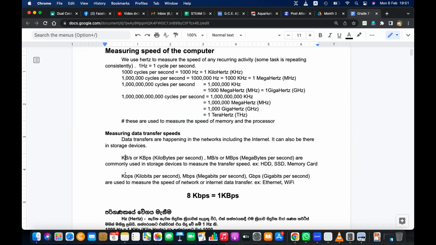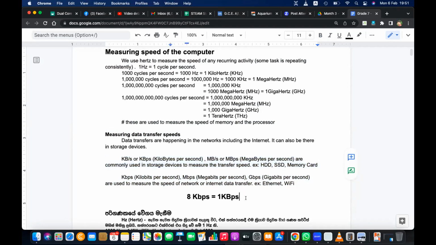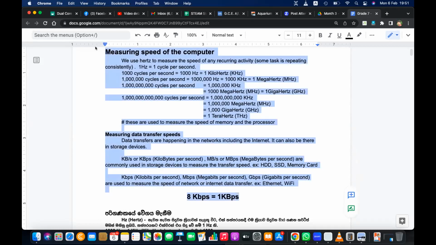With simple b it is kilobits per second, megabits per second. Internet speed, Ethernet and Wi-Fi speed, is measured with kbps, mbps, gbps with simple b, but capital B is for data transfer measuring. Please write down this part quickly, I think we haven't written this down.